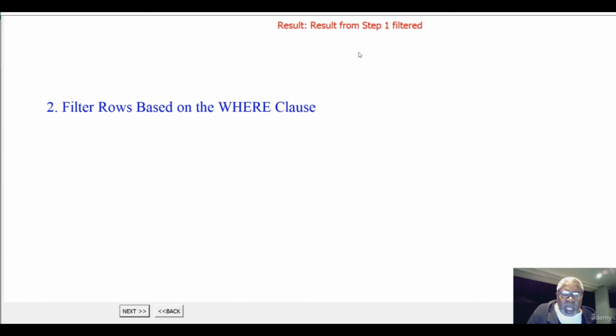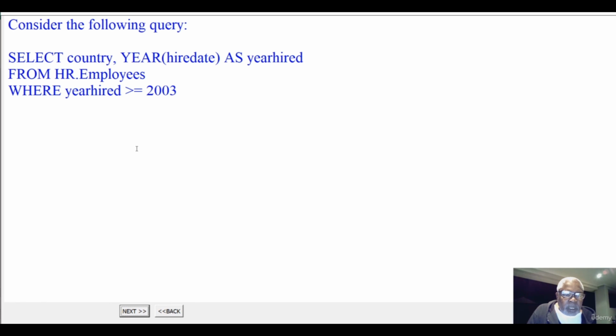And this output is passed on to the where clause, where we do some filtering. For example, we filter for year greater than this. So the output from the from is given to the where clause, and then the filtering takes place.